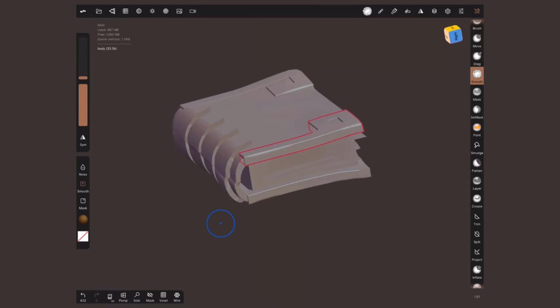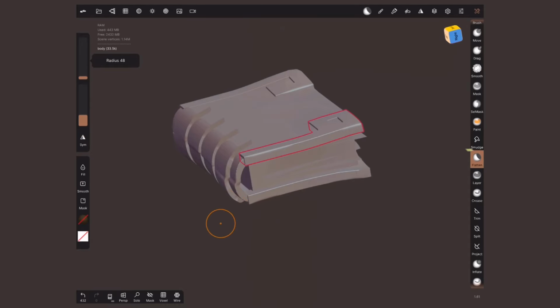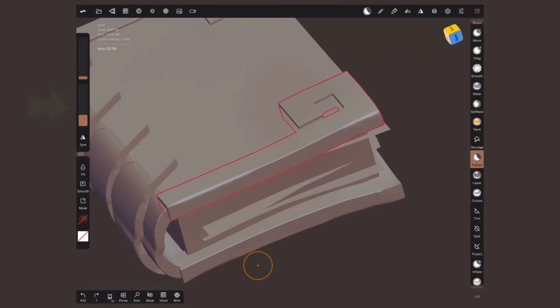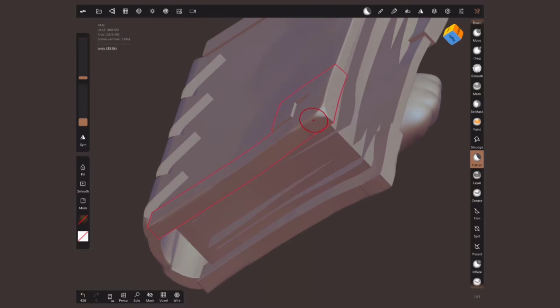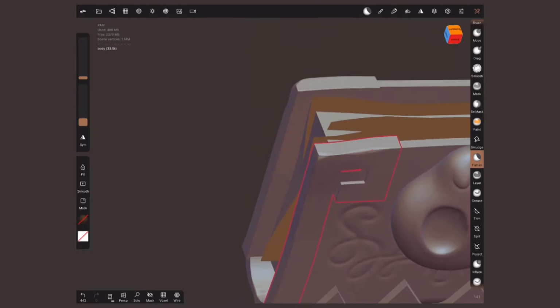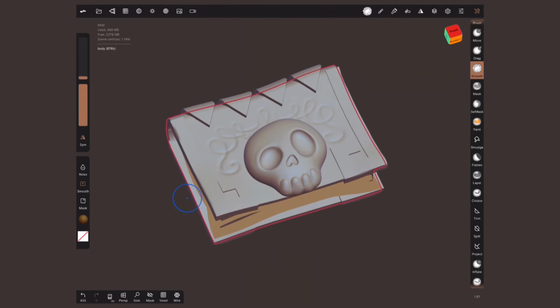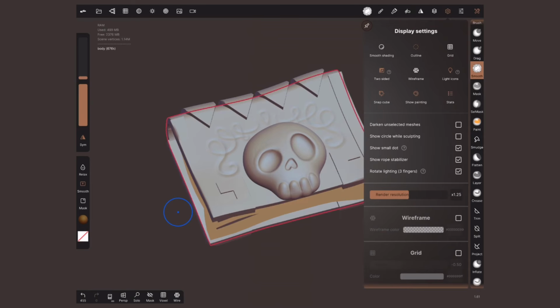And just to finish off, I'm gonna use the Flatten Tool. As you can guess with its name, it flattens things. I'm just gonna lower a lot of intensity, and I'm gonna use it just very subtly on the corners, as if this book fell on the side. And I think that we can consider our book finished.